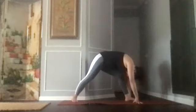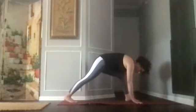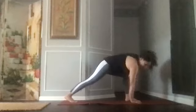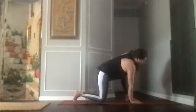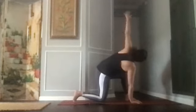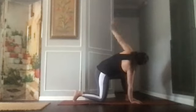And now pivot that right foot so you're in a low lunge. Plant that right hand onto the floor. Now you have the option of releasing that right knee onto the mat. That is an option. Lift your left arm up towards the ceiling. Lifting that left hip. And then release your hand onto the mat.